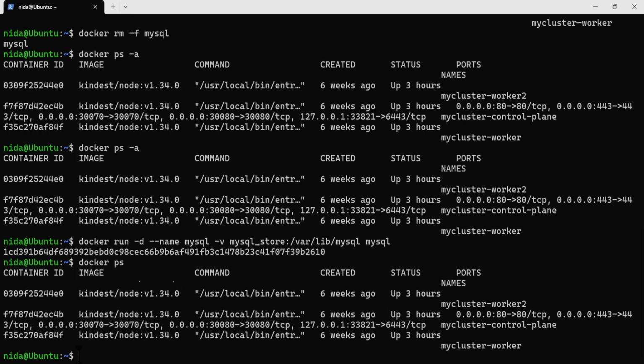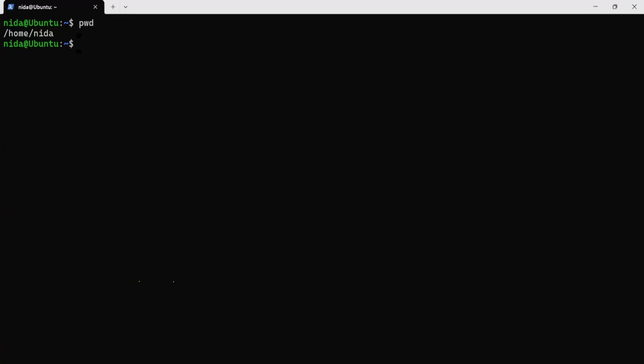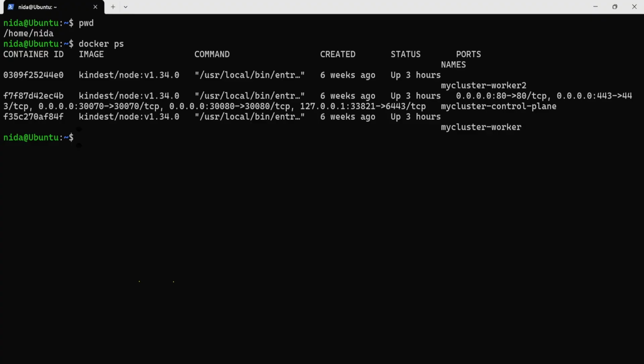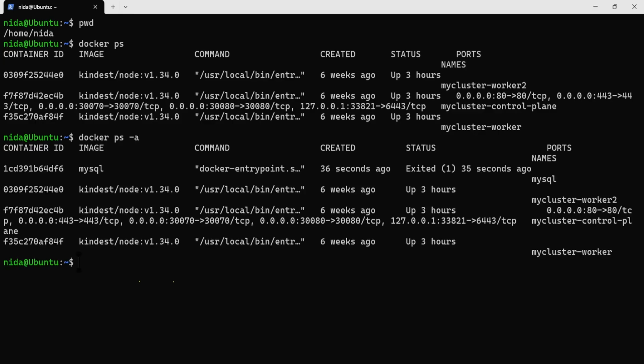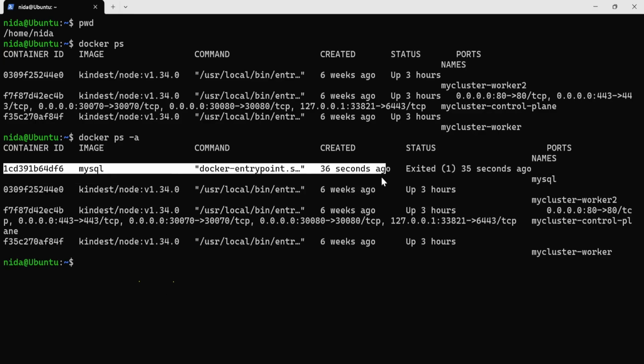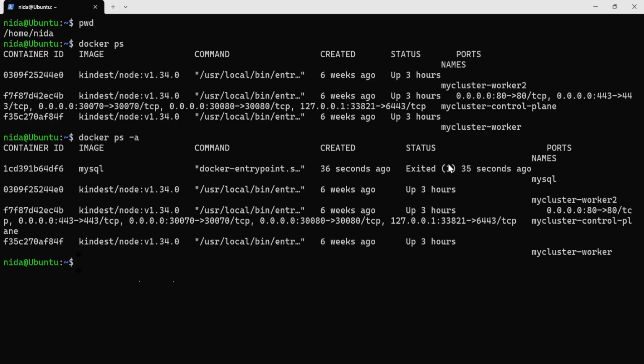What happened, guys? What is the problem? I'm not getting the answer. Let me see it again. Docker ps -a shows the container created 36 seconds ago and exited.